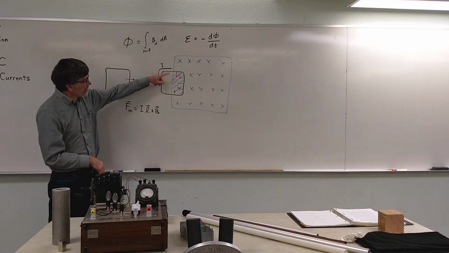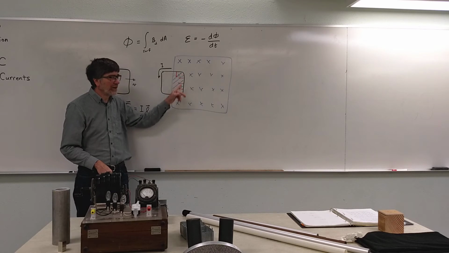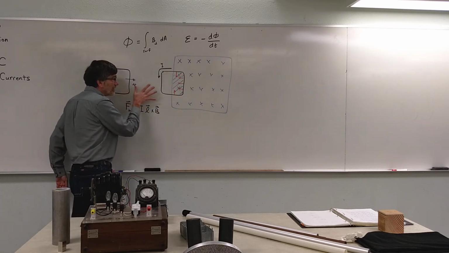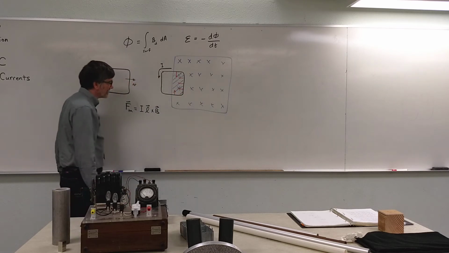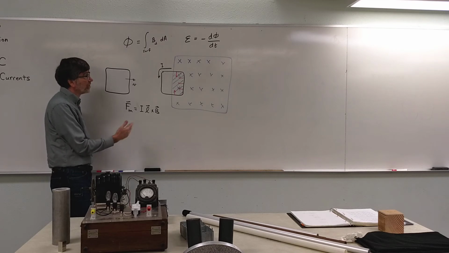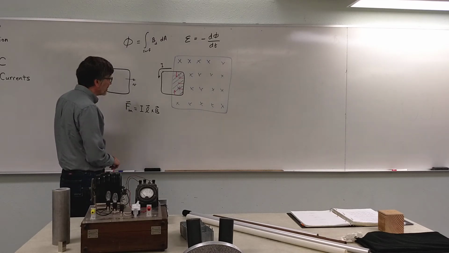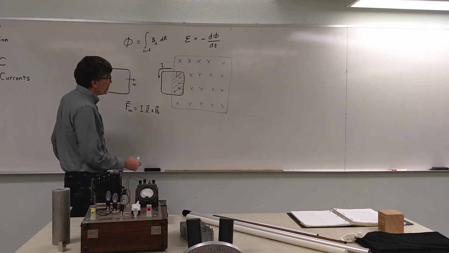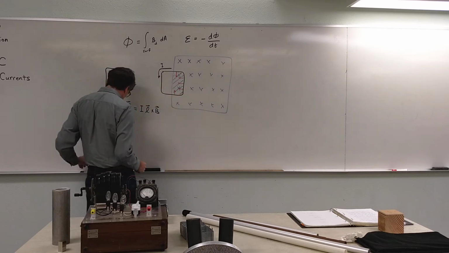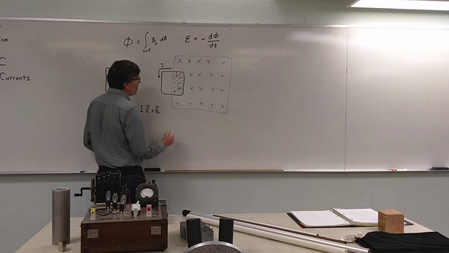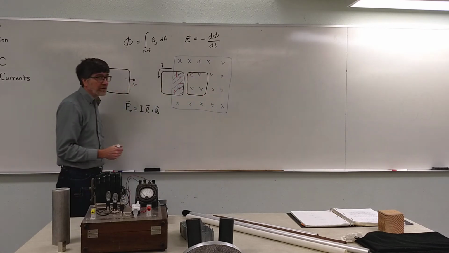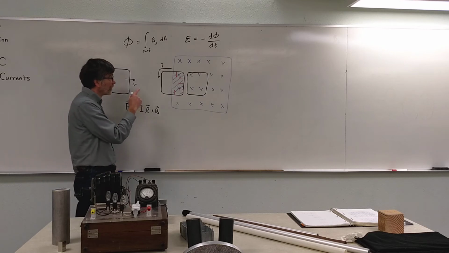So the top and bottom are going to cancel each other, but from the right side, there's a force against the direction this thing is moving. It's moving along at some speed, it's going to have a force against it. And it's a little hard to see right here, but that force depends on the speed. Talk about that a little more in a minute. So this force will be present as long as this is growing. Then once it reaches full size, so that all of the loop is inside this region, then there's no longer any force, because the current stops.